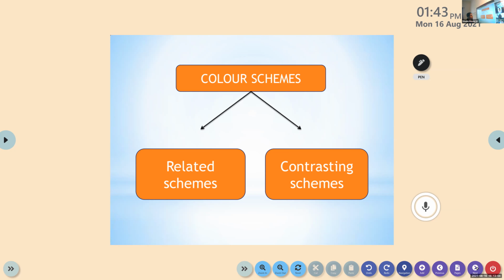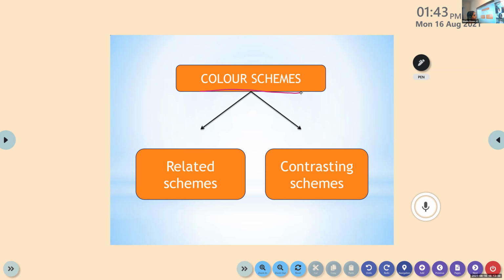So another concept, that is color scheme, otherwise known as color harmony. We use color schemes as a guide for combining different colors. Sometimes we combine contrast colors, right? Contrast color for the skirt and contrast color for the blouse. Sometimes we use related colors, a full white tone, a full cream tone.